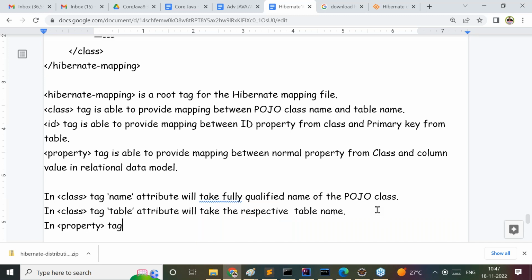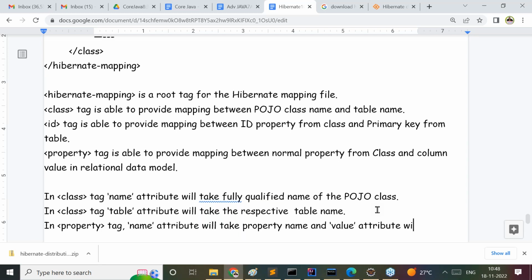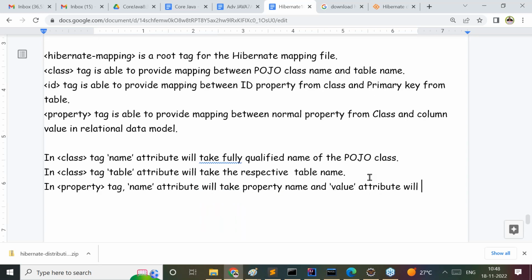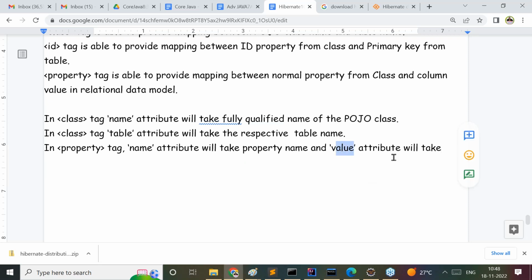Next, in the property tag, the name attribute will take the property name, and the column attribute will take the respective database table column.